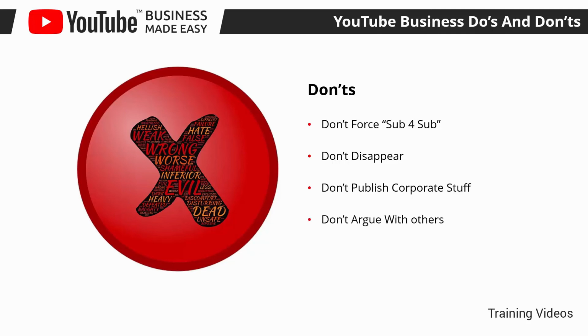Don't argue with others. Don't take criticism personally, and never argue with users in the comments. Always reply with professionalism and ignore, even block overtly toxic interactions. Don't overpublish. Avoid posting too many videos, and avoid publishing and creating every video that pops into your mind. Simply keep your intended content schedule consistent, and your YouTube business will be all right.